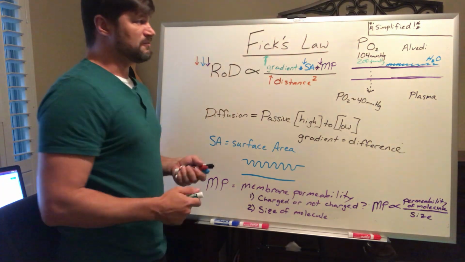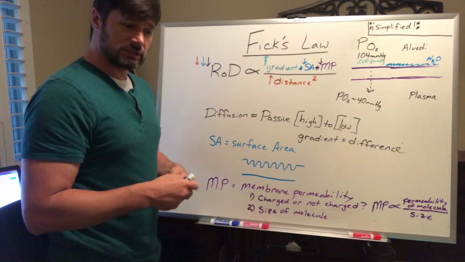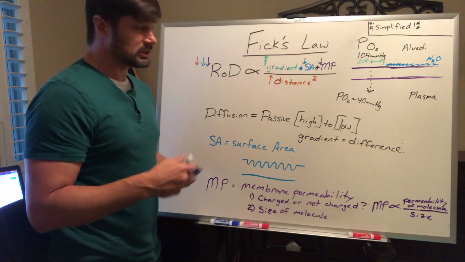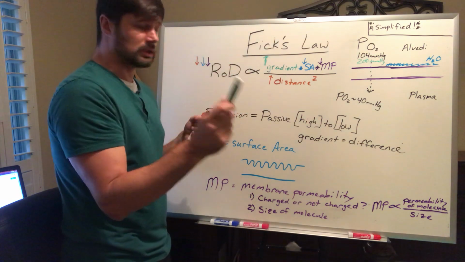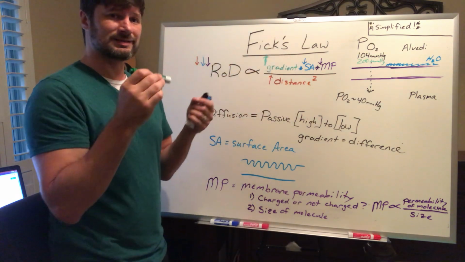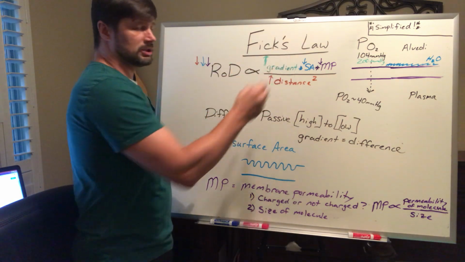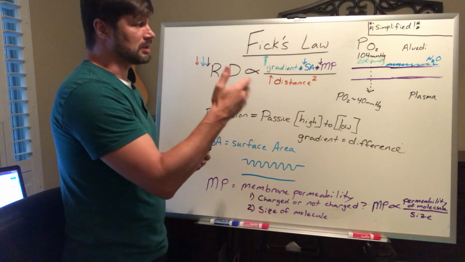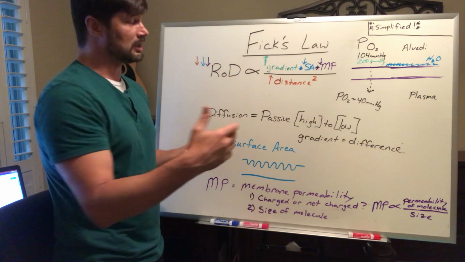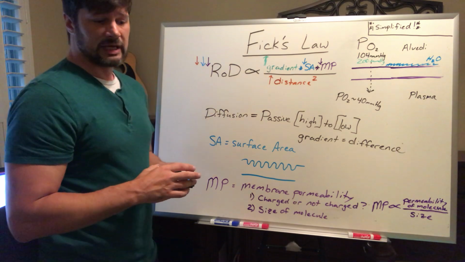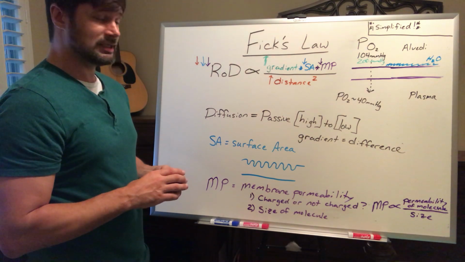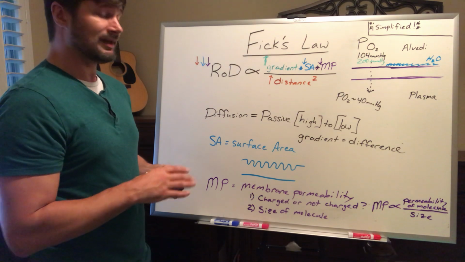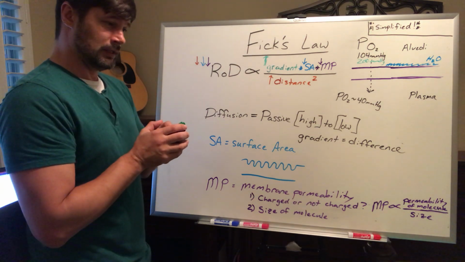In my opinion, Fick's law pretty much describes every single lung disorder, every single lung disease on the face of the planet. Most of them are going to try to impact at least one portion of Fick's law, whether it's the surface area, membrane permeability, the gradient that's available, or the distance something has to travel. Keep that in mind as you're studying respiratory physiology, and it will help you out a lot.